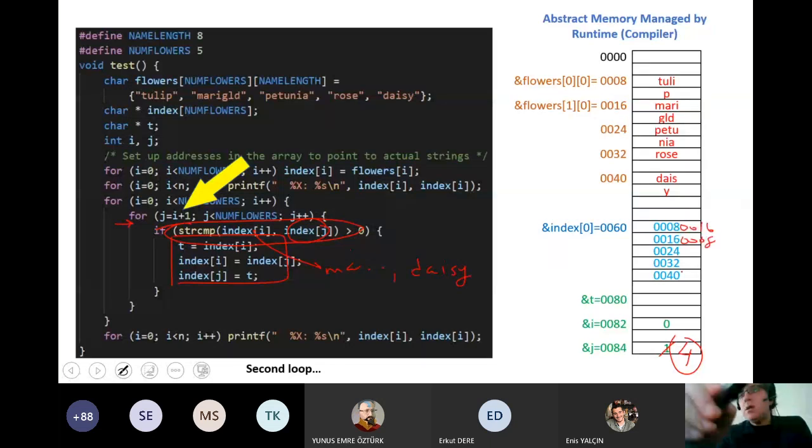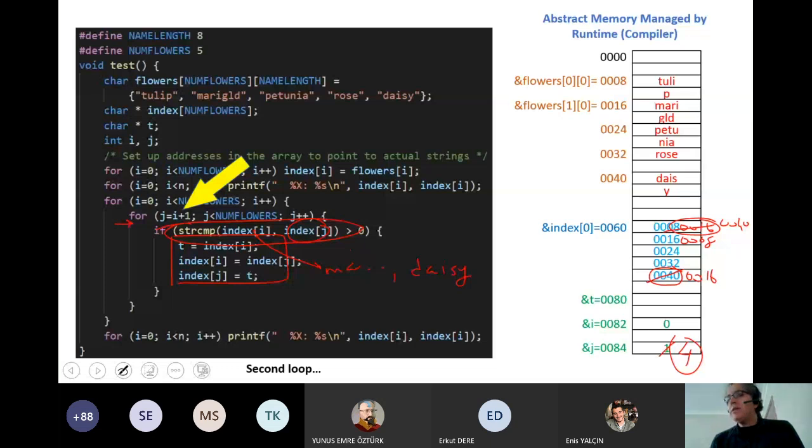So at the end of this, this guy is going to be replaced by 0016, and this guy is going to be replaced by 0040. Now you can see that I have a new ordering of this list after the first complete inner iteration, or for loop, is done.